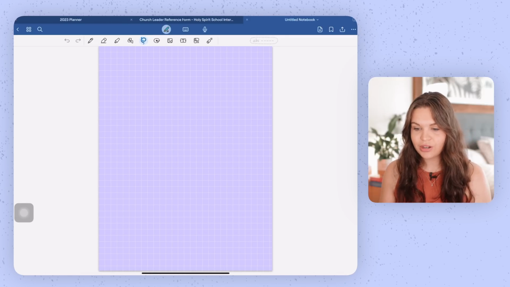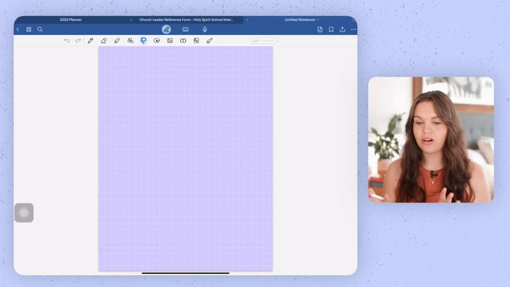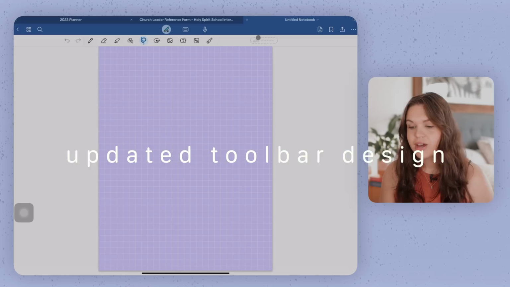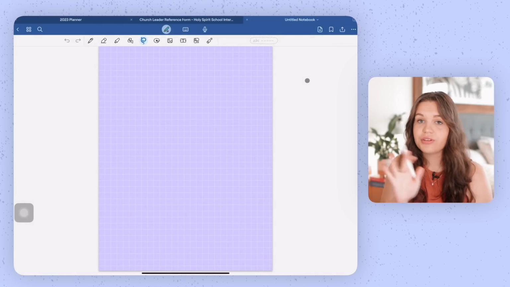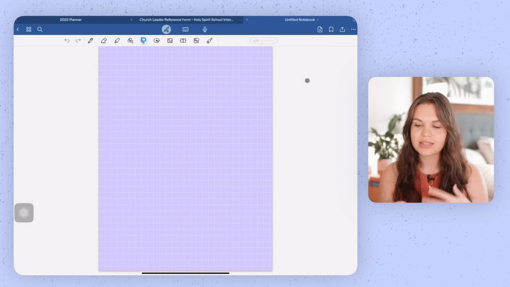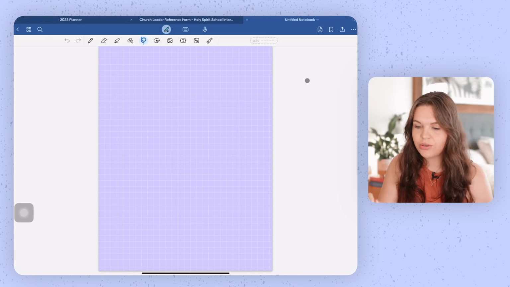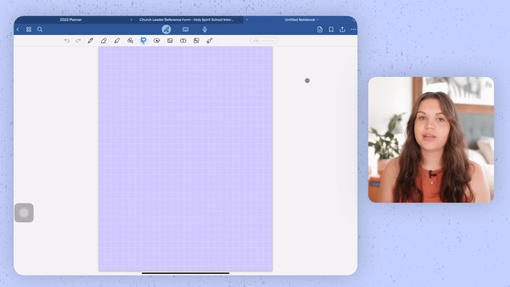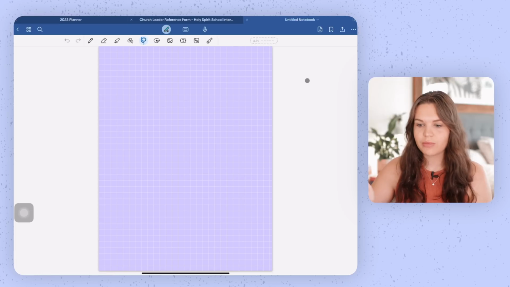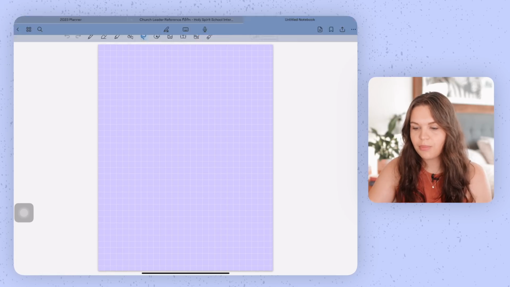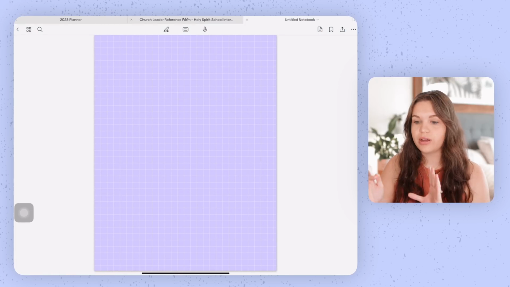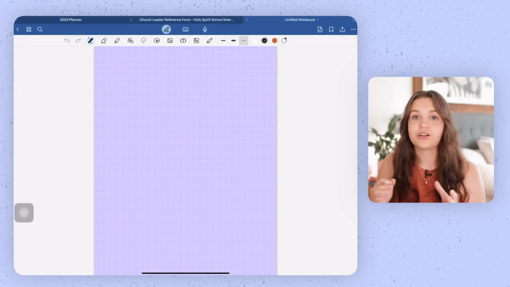And while we're here in the notebook, you will see we have a different layout here at the top with the toolbars. So we have our pen, eraser, everything is kind of similar, but it just has a little different look to it. The icons I feel is more bolder, and I just really like the look of the new UI. Also, if you want to go into reading mode right now, not writing mode, you just tap on the pen here at the top and it will go into the reading mode, especially for people who use digital planners with a lot of hyperlinks. That's how you access that feature.